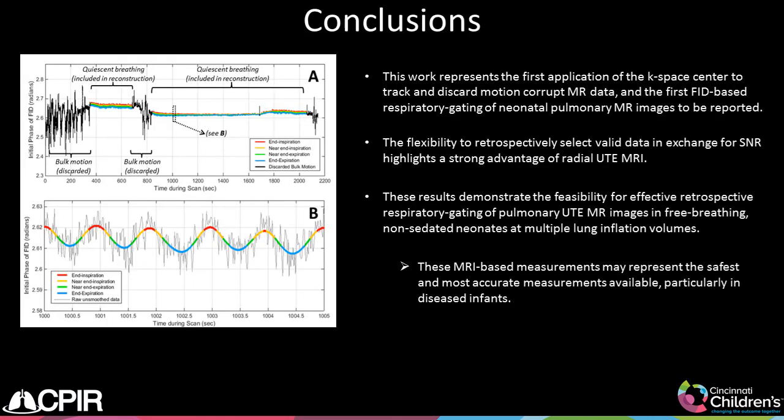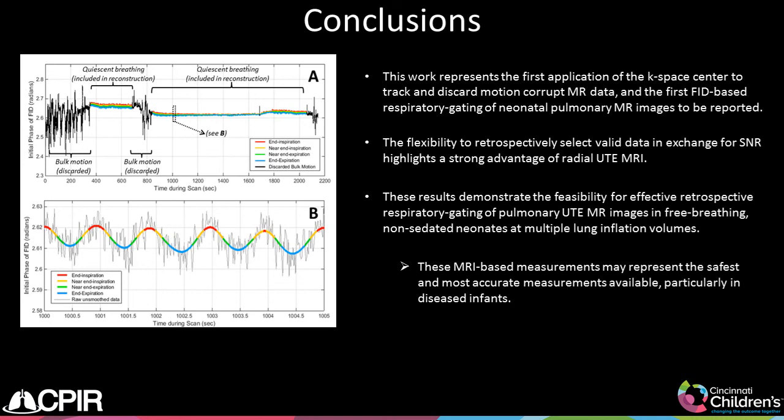In conclusion, this work represents the first application of the case-based center to track and discard motion-corrupt UTE MRI data, and the first free induction decay-based respiratory gating of neonatal pulmonary MR images to be reported. The flexibility to retrospectively select valid data in exchange for SNR highlights a strong advantage of radial UTE MRI.